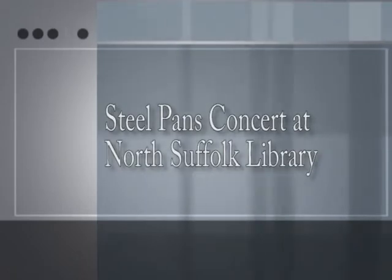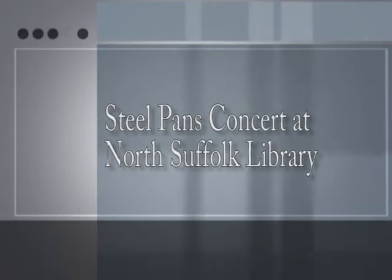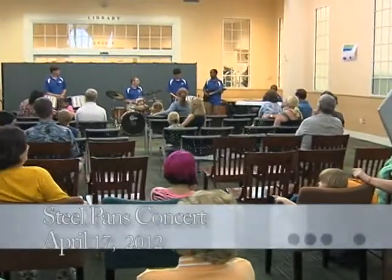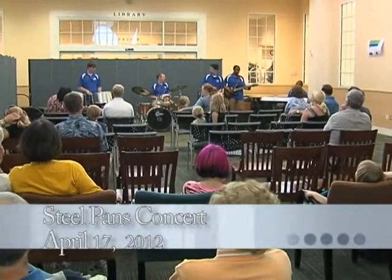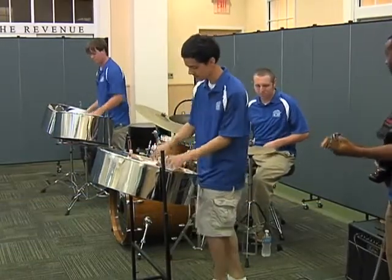In this segment, the North Suffolk Library hosted a steel pan concert on April 17th that had feet tapping, kids dancing, and sparked an interest for some to take lessons. The sounds of the islands filled the North Suffolk Library as a portion of the local music group Mosaic played on various instruments, including the steel pans.